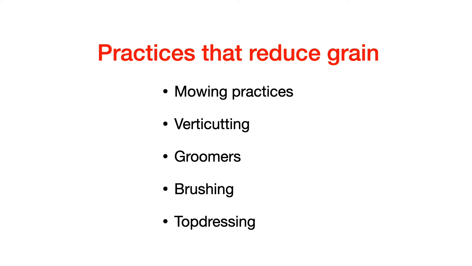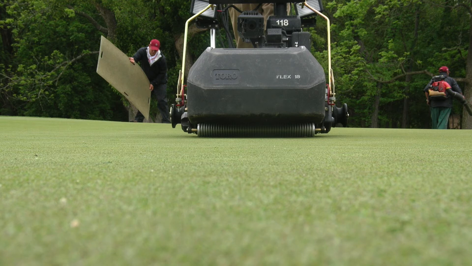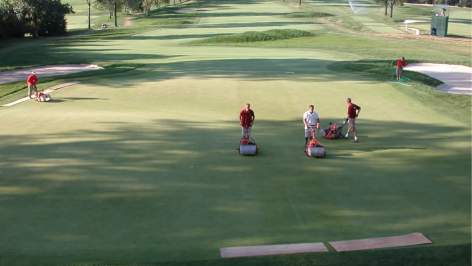The mechanical practices to remove grain and improve texture are listed here. In general, the goal is to get the turf grass plants to grow vertically or upright, thus removing grain and improving density and texture of the turf. Mowing height, frequency, and direction help remove grain and improve leaf texture. Lower mowing heights tend to increase density, resulting in finer texture and reduced grain. Frequently changing the direction of mowing can help remove grain by forcing the turf plant to grow more upright, versus mowing the same direction which results in the plants laying in one direction.